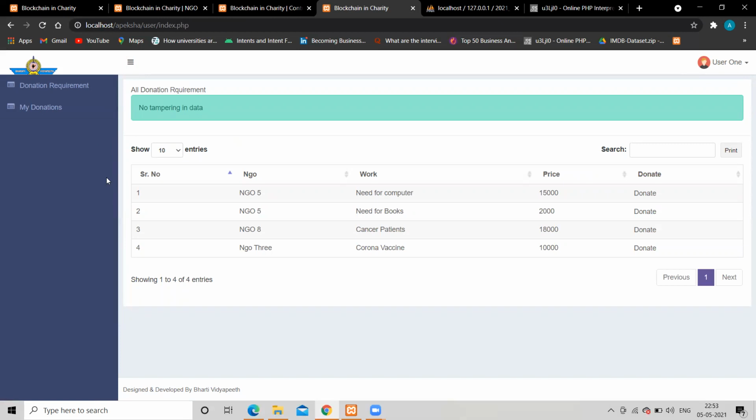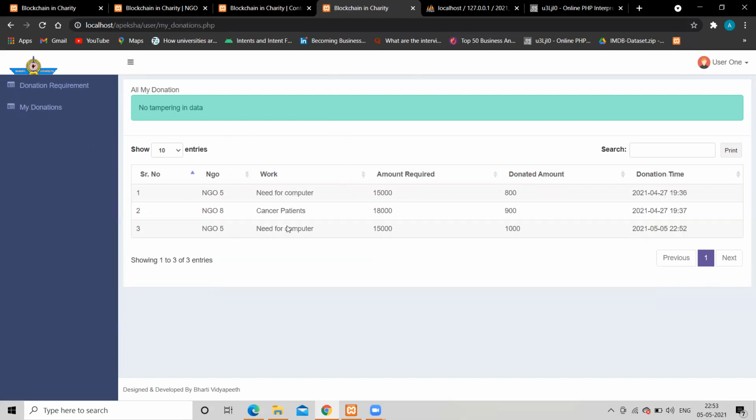In my donation section, here the user can see the amount which the user donated, the NGO amount required, their work and the donation time.